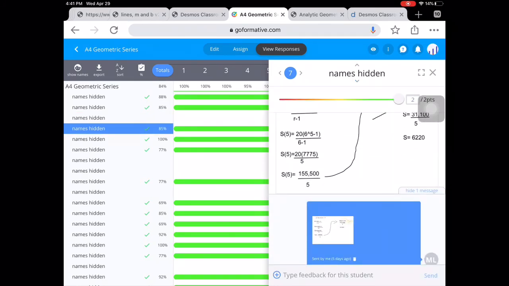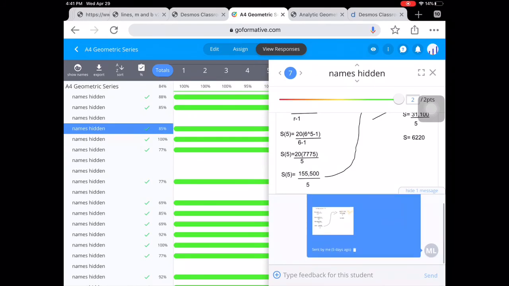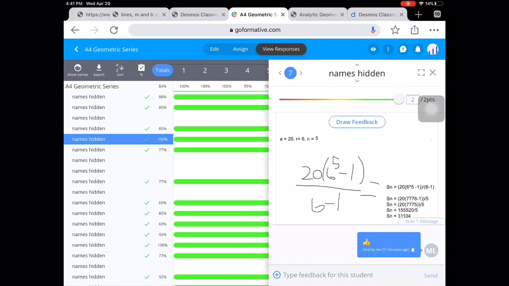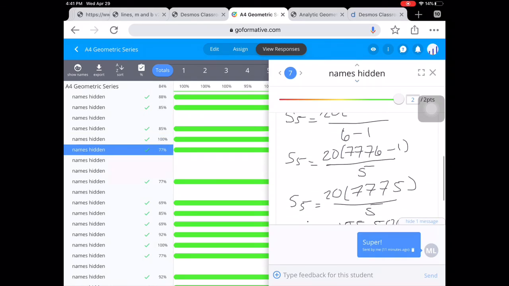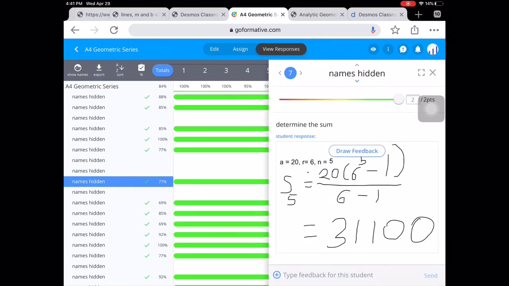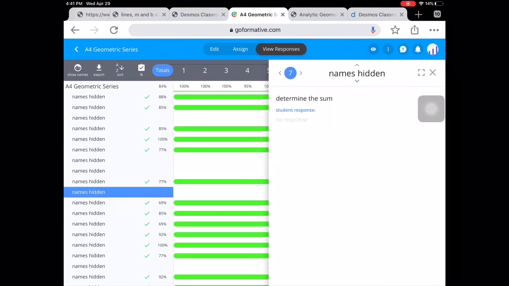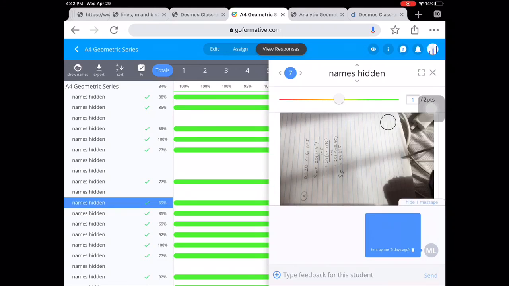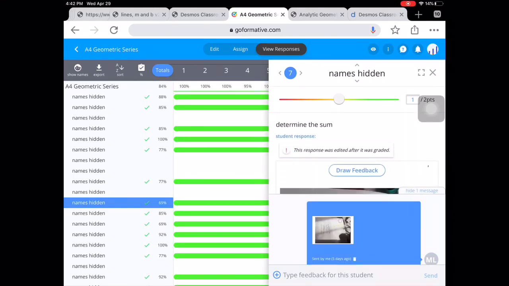And you can see I've given feedback before to this student. They got their 2 points, but I had given them some feedback. It's interesting too that where I give the feedback, where the thumbs up is, they also have the opportunity to respond to my feedback. So I'll just go through all of question 7. And that one was marked, yes, 2 points. And this one, the student had made a mistake, and so I had given some information on that and some visual feedback, because I was able to draw on their work for them.